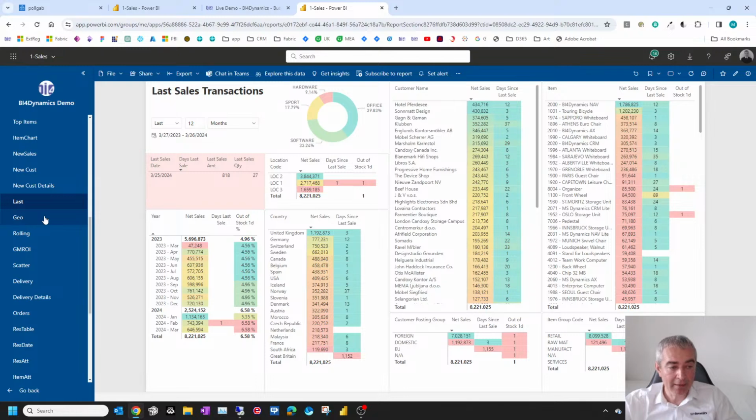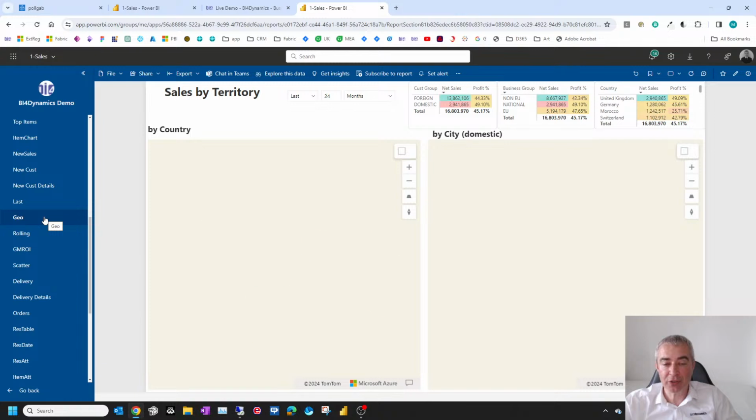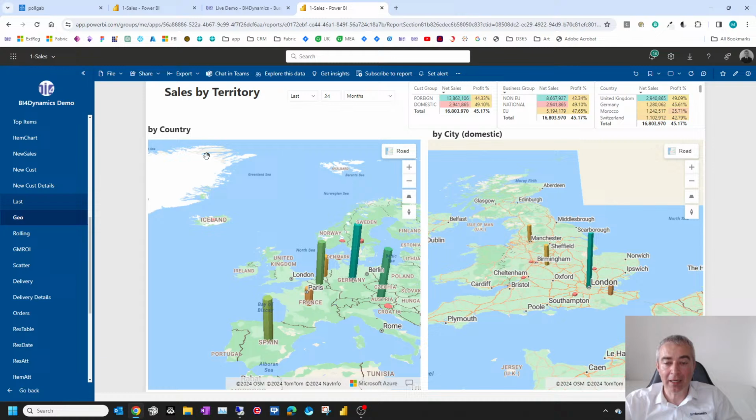A few more things to look at in sales. Geolocation, of course, is important. The more information you gather in your Dynamics, the more information you can display. In most cases, we look at the data by country, or if you're local, by city or geolocation. You can see this layout is automatically set up as sales by country for European customers, and this is domestic. It's preset as the UK being the domestic customer, to see where we are doing business. It's very visual, it's very simple.